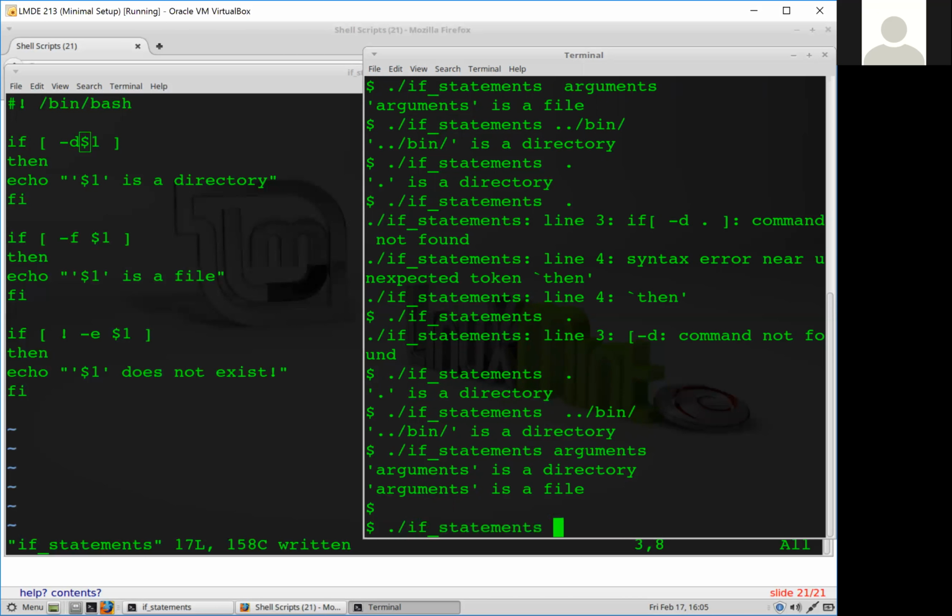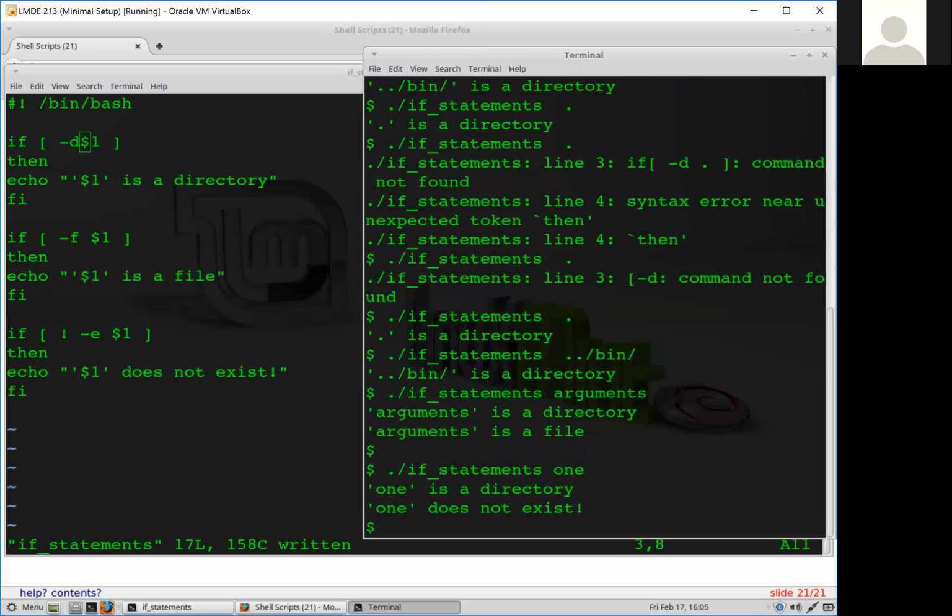Let's try. So I guess it's not working. It seemed to work because when I gave the name of a directory, it printed out that it was a directory, but it doesn't matter what I give it. If I just give it any argument at all, this if statement is returning true. So the test command, tac D with some text there, is for some reason returning true, and I don't know what the reason is. Well, you can see that this would be a bug because it's not correctly testing if it's a directory. So if you expected this stuff to only run if that first argument was a directory, then this would be a bug because it's running every time.